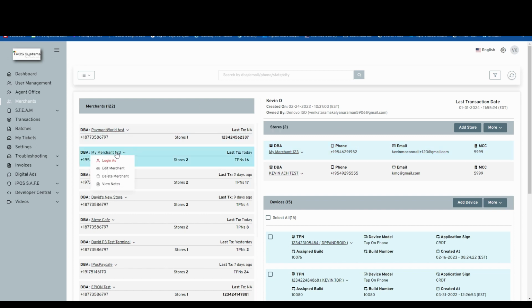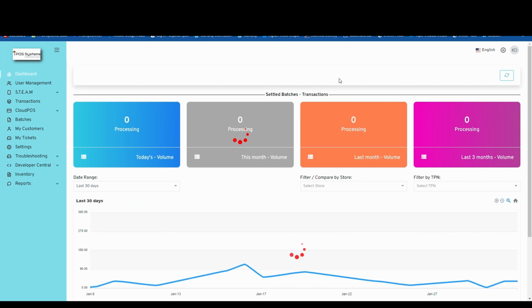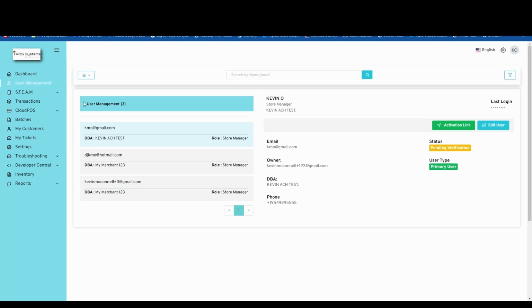So first step number one, log in as the merchant. This is where I said the merchant can do the same thing. This is what the merchant could also do. All right, so you logging in as the merchant, this is now the merchant's interface, the ownership. This is the merchant that has access to both stores. Right, so under the user management while logged into the merchant, you can see the merchant's store managers. All right, this is also where you add users or add employees. From the hamburger menu on the top left of the user management, click on add user.